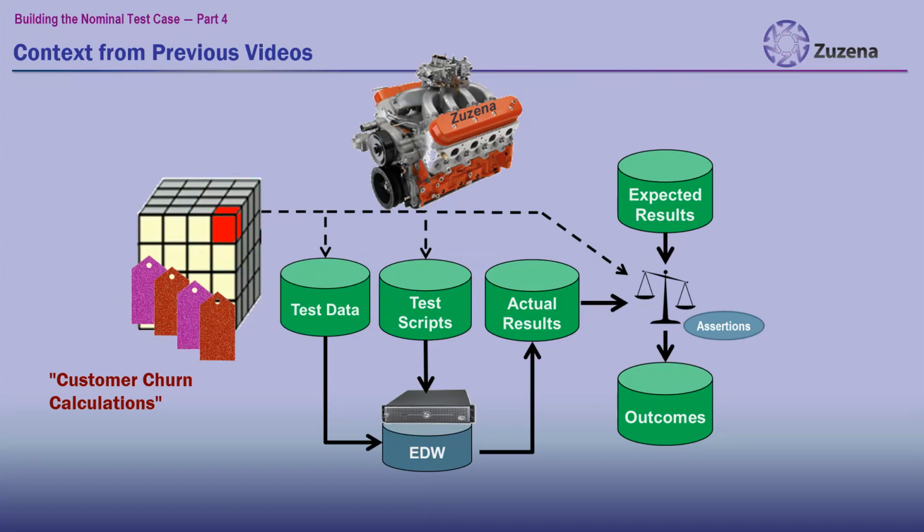You probably noticed, however, that the test case at the end of video 3 only staged data, did not call any data transforms. In this video, we'll add calls to ETL action steps so that source data is transformed and loaded into the target tables.